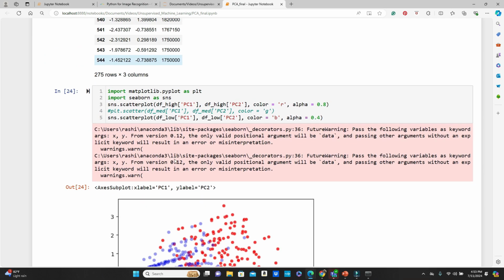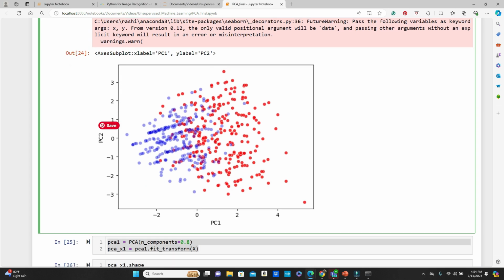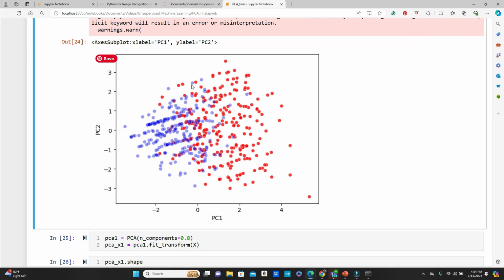So why we wanted that? Here I plotted PC1 and PC2 from df high using color red, and I'm plotting PC1 and PC2 from df low with color blue, just to see what kind of variance it shows. Now you can clearly visualize the pattern in the data, right?